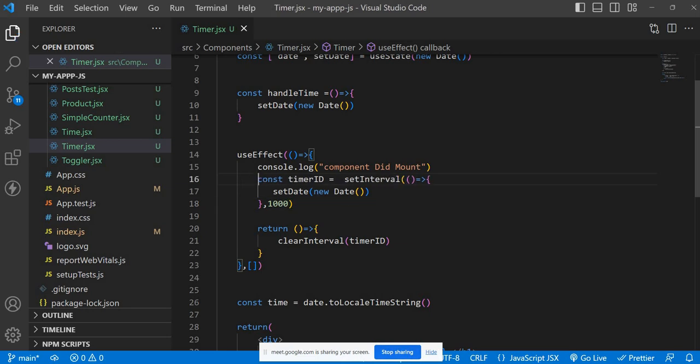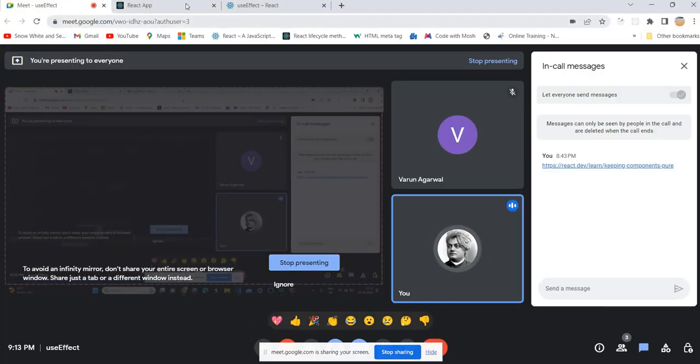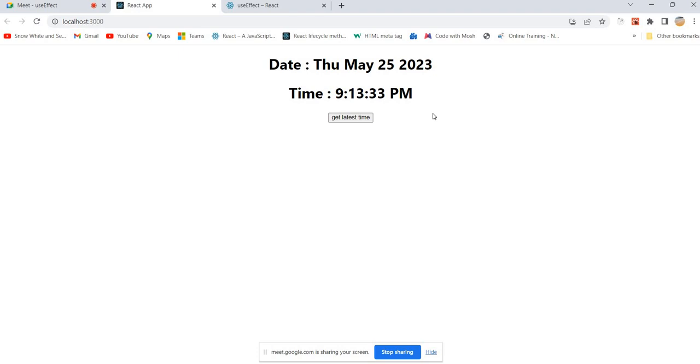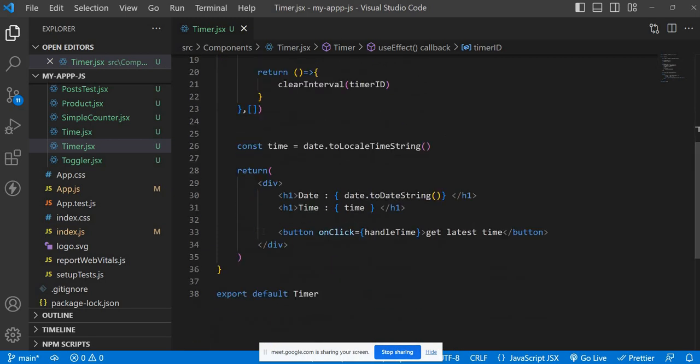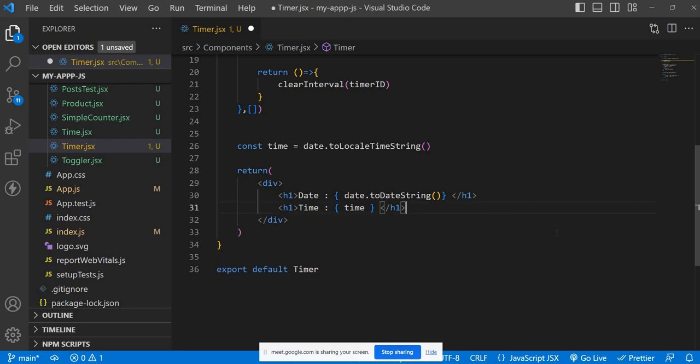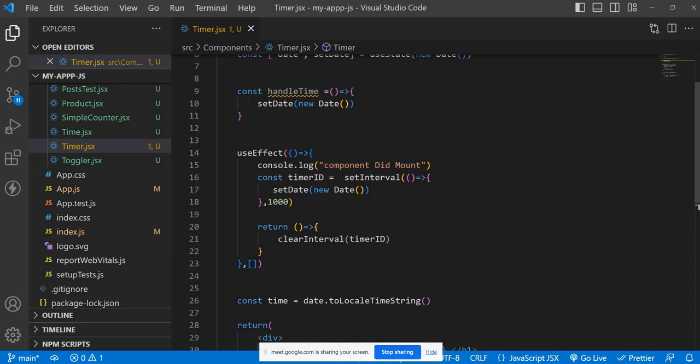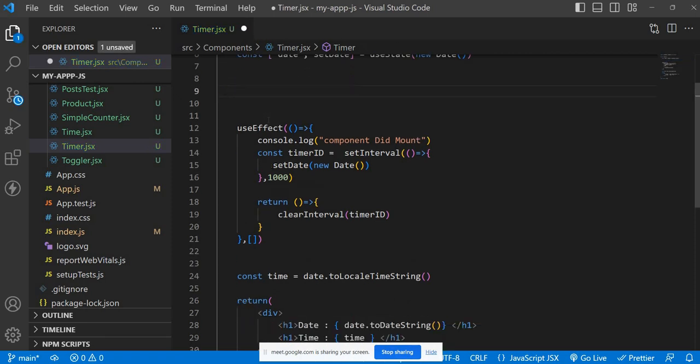Now what will happen? Whenever you mount the component the first time, it will set the timer in the web API. It will work properly. It will help you to check your time without needing to click a button. I'm just removing that button now because we don't need it. Let's make it simple.